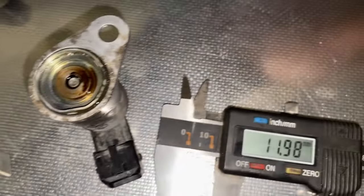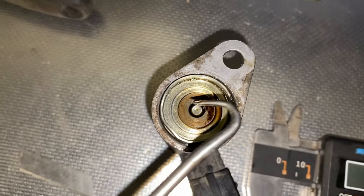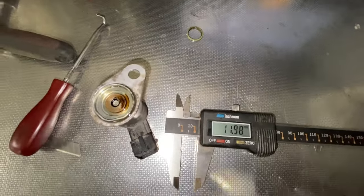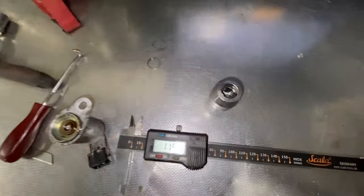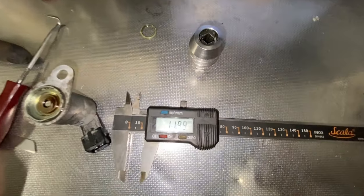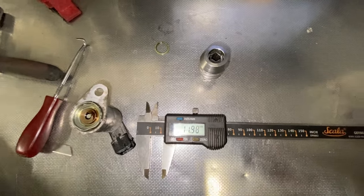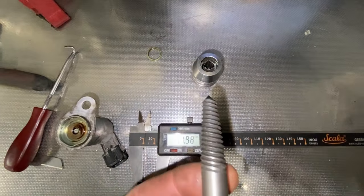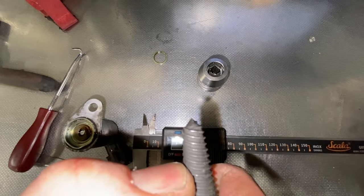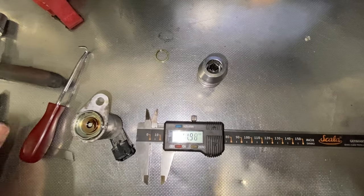And what we're going to have to do is either use a left-handed tap to go across this distance inside the block to get it out, or tap it with a conventional tap, in which case I've got that tool there, which is a lot handier than a conventional tapping tool. So it seems to be 12 mil, so I have to make a decision now, because I've got this left-handed tap, but I'll have to chop the end off because it's too deep, up to about here, and then it'll bite and pull it out. It's already loose, I've just tapped it in a bit.